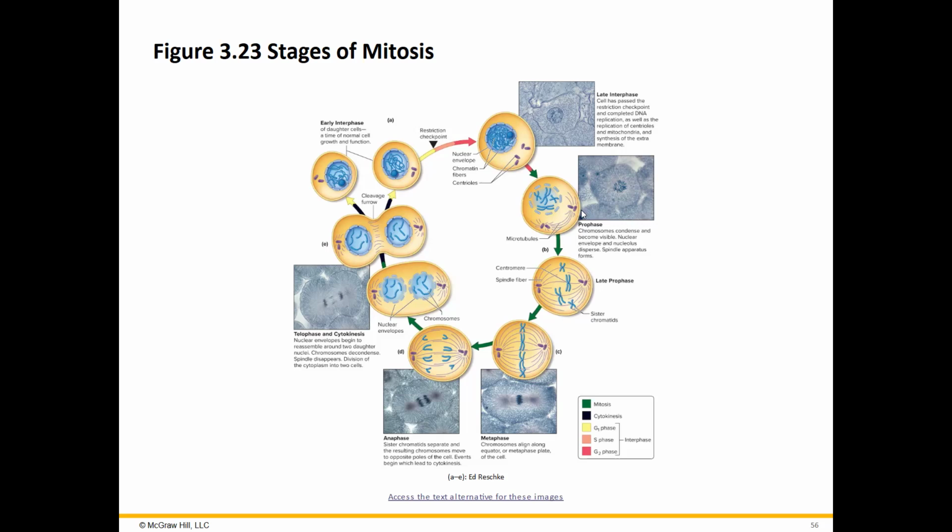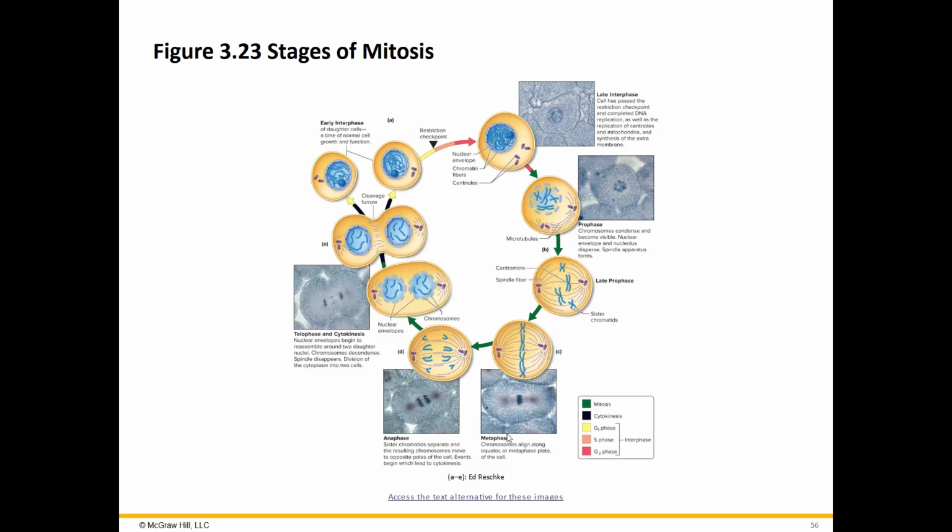The prophase, the centrioles travel off to the sides to the different poles. The chromatin condenses into chromosomes. The nuclear envelope and the nucleolus dissolve their membranes so that they're now freely floating. The centrioles produce microtubules that connect to the sister chromatids, the duplicated chromosomes, at the center point called a centromere.